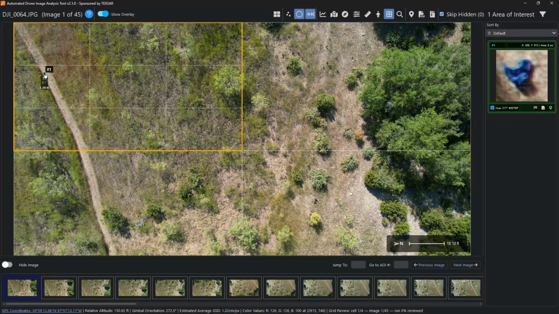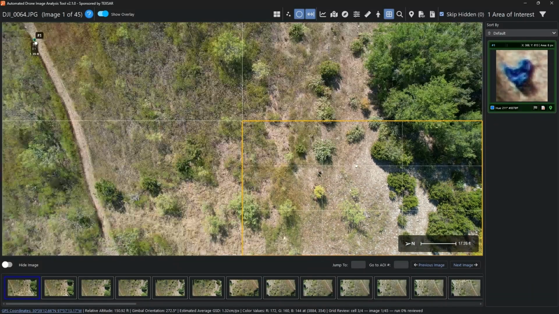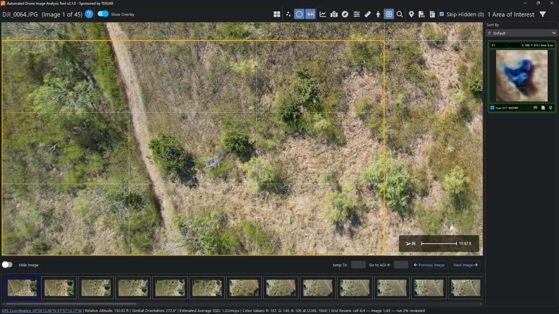But we do understand that there's always going to be scenarios where you're going to have to do manual analysis of images. And this grid review system is to help facilitate that process by providing a systematic approach to doing that analysis, providing grids and subgrids within those grids so that you can focus on one specific area at a time doing your analysis before moving on to the next one. So we can go through that manual analysis looking at the 9 grid section here. And then using our keyboard shortcuts, we can move it over to the next large quadrant and then continue that process with the final 2 quadrants.